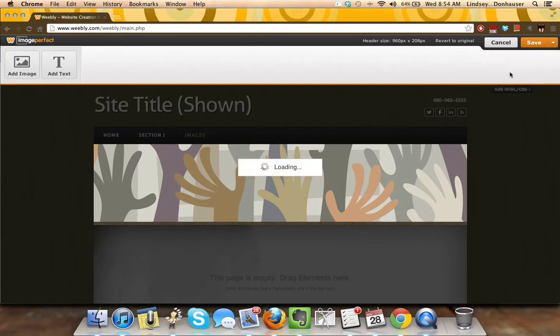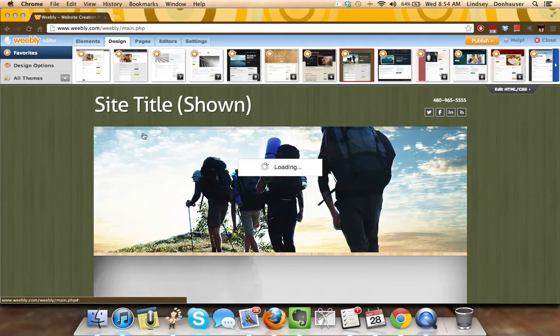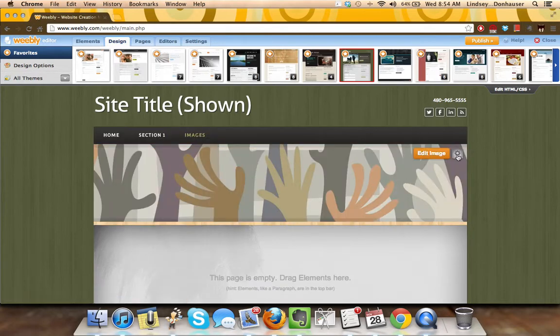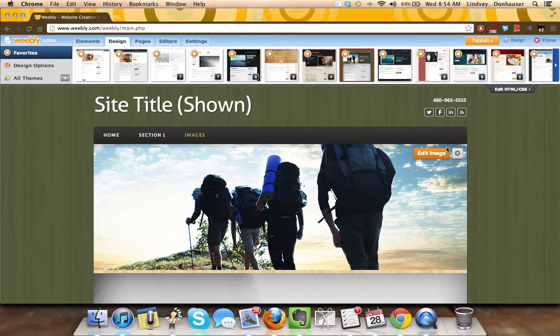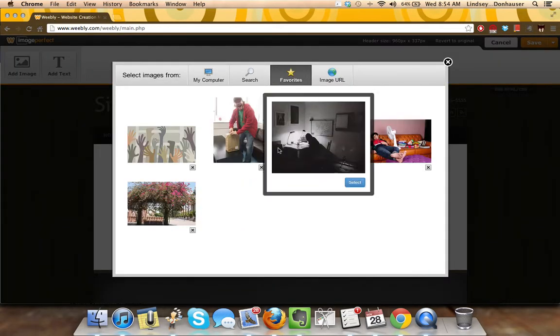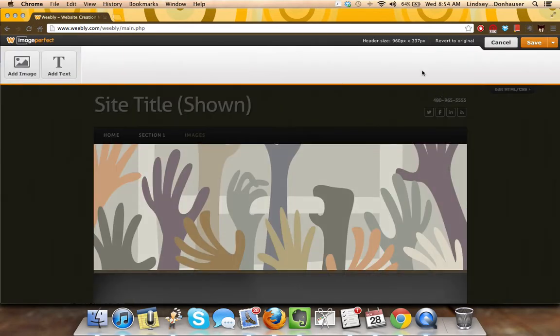I'm going to save just to this page only to show you that this is my new image here, but if I go back to section one, I've got the original image. I can always open it up if I want to get a taller heading and then go back. Add image, because I saved it in my favorites. It's there, very easy to select, and now I can pull it in.